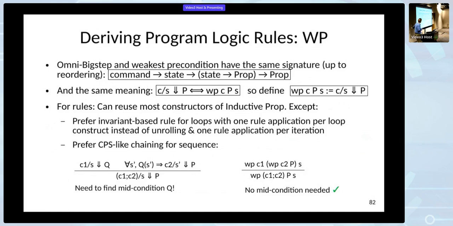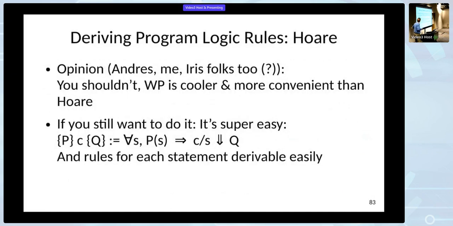And then, yeah, time for some controversial opinions. In my opinion, and I'm not sure about other Iris folks, but I've seen Iris folks do a lot of WP instead of HOR. So, yeah, controversial opinion, you don't even need HOR, but if you, sorry? Okay, some Iris, okay, good.